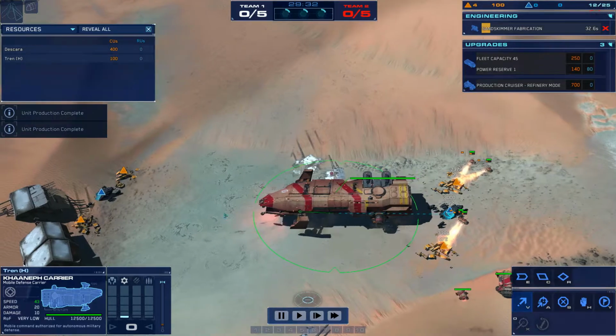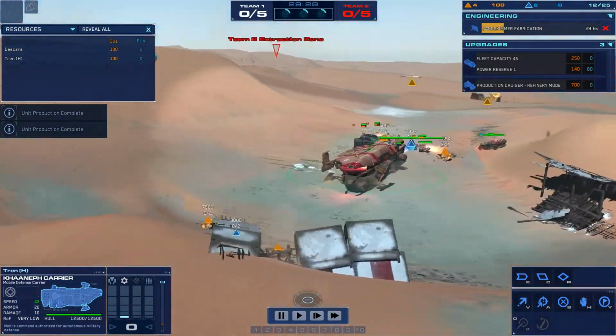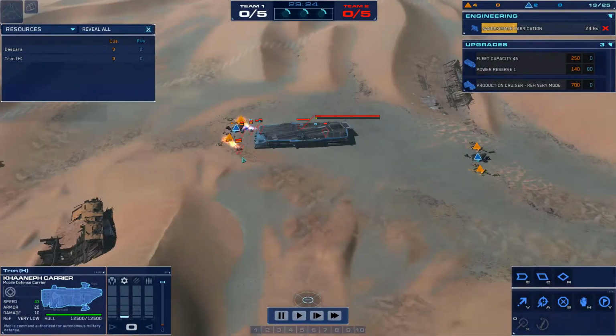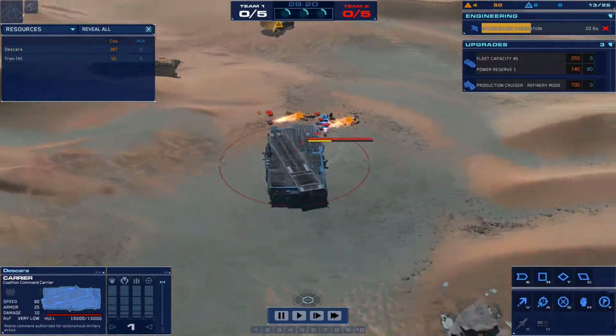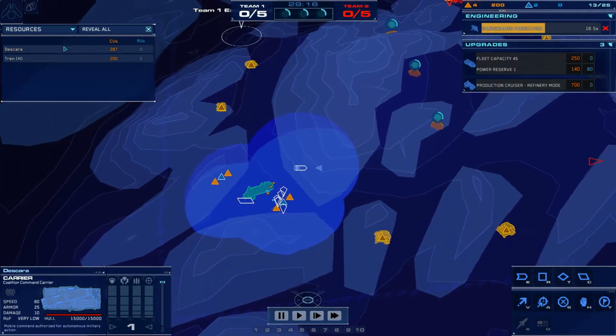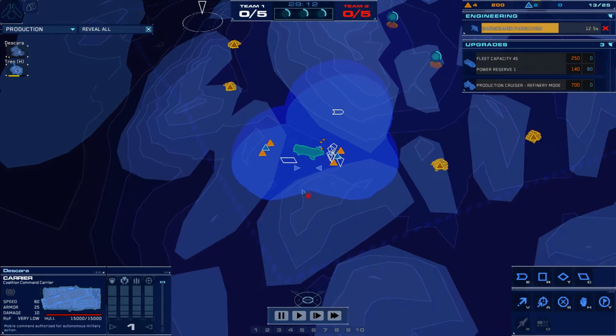We'll be watching this from Tren's perspective. Tren has spawned in down here on this side of the map as the Kharak, and Descara is up here in the north as the coalition forces. Now let's see what's going on. Both players, let's look at production. Both players are just building up their salvage force.